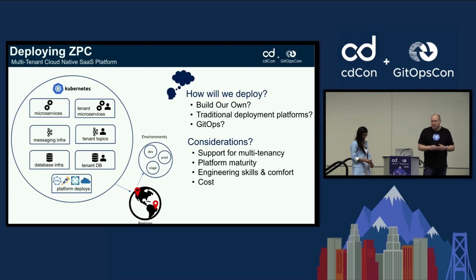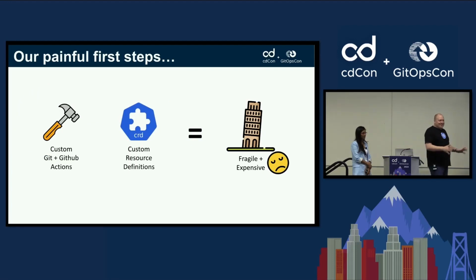because a key consideration across the board was really around our velocity, right? And if we had to introduce something really, really new to our engineers, it's going to slow down our velocity and we wouldn't be able to meet some of our deployment goals. And then obviously cost is a determining factor. So we had some painful first steps that we learned from. Since velocity was really our number one goal, we started to align with basically do whatever you want as long as it's fast, which obviously has its pluses and negatives.